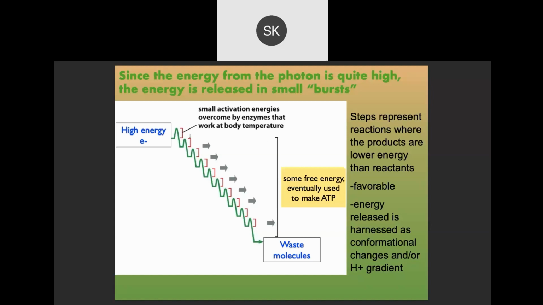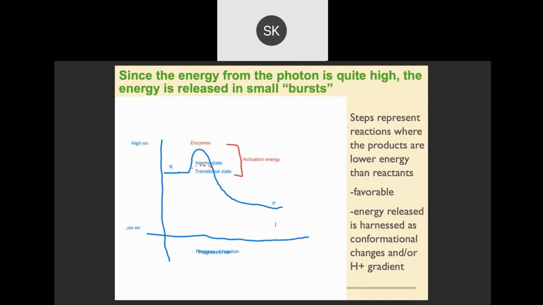So again, we're going from high energy to low energy, and each of these steps in between looks kind of similar to something we talked about before, which is a reaction coordinate. Essentially we have a mini reaction coordinate at each of those steps, where we go from some energy level. The energy increases temporarily because we have that transition state, and then as energy is released for that particular reaction, we have the energy of the products dropping off lower than the reactants.